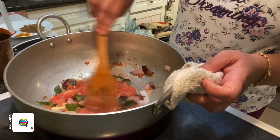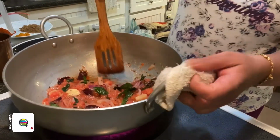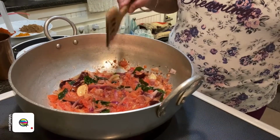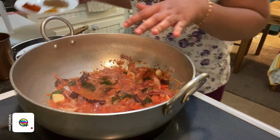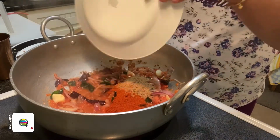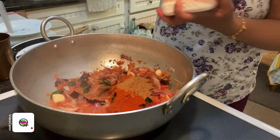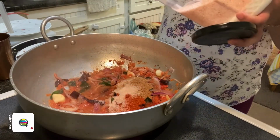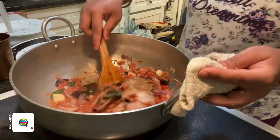Give it a good mix and allow it to cook in the oil a little bit. So we're going to leave it for a couple of minutes, about a minute or two. So after stirring a little bit, we're going to add in our powdered spices, coriander, turmeric, and chili powder. And also our salt. I'm going to add in a little bit of salt here. And then we're going to give it another mix.